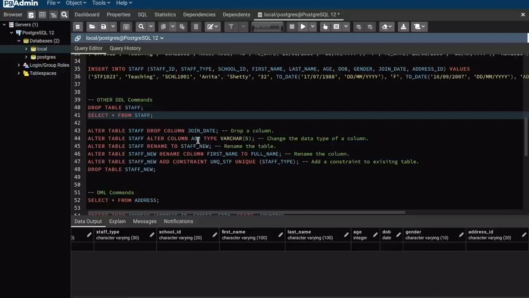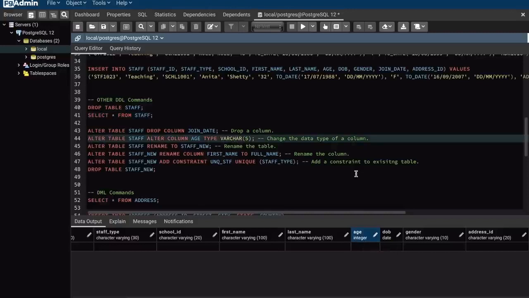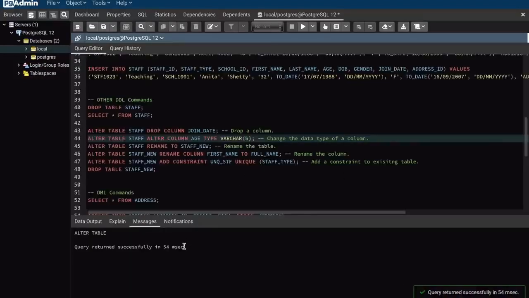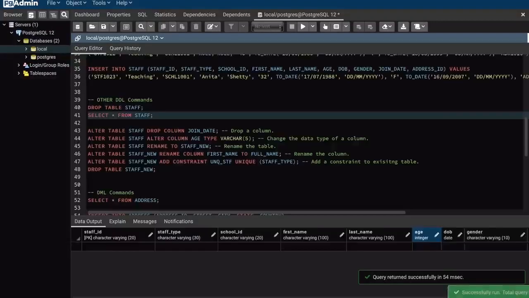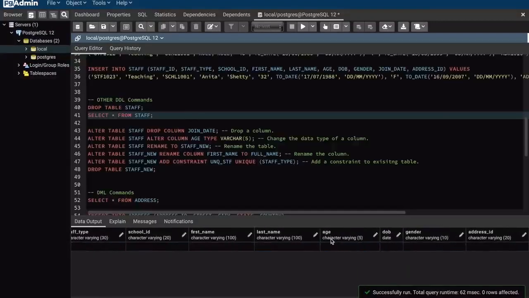So this is how alter table works. Same way, let's say I have a column age, and if I want to change the data type of this column, currently it's integer, which means int. If I want to change it to varchar, I can just execute this command which says alter table, table name, alter column, age, type, and the new data type. When I execute this, it is executed successfully, and if I look into the query, I can see I have age, but its data type has been changed from integer to character varying. Character varying is nothing but varchar. Varchar is the alias and character varying is actually the data type name. But you can use both of these names when you're creating a table or when you're using alter.